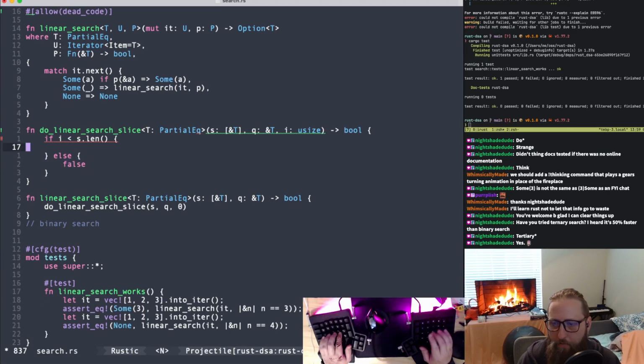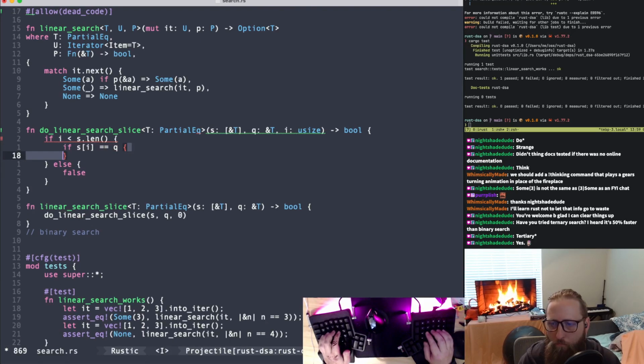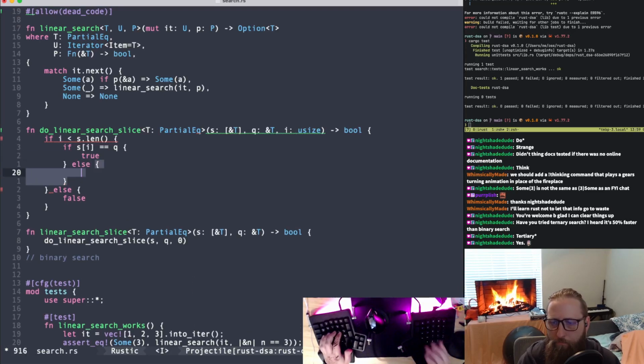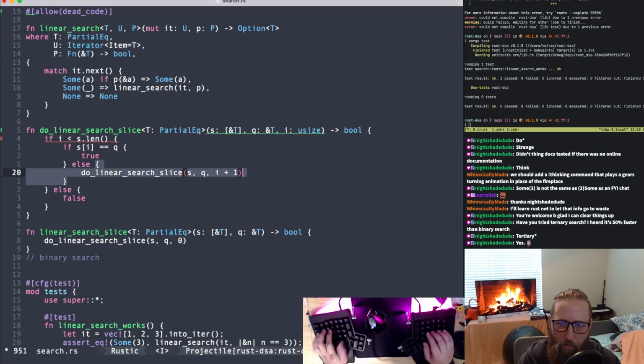We're at the end of our slice, and we didn't get anywhere. So if i is less than s.len, then we're going to say if s i equals q, then we have true, else we are going to recur. Okay, s q i plus 1.